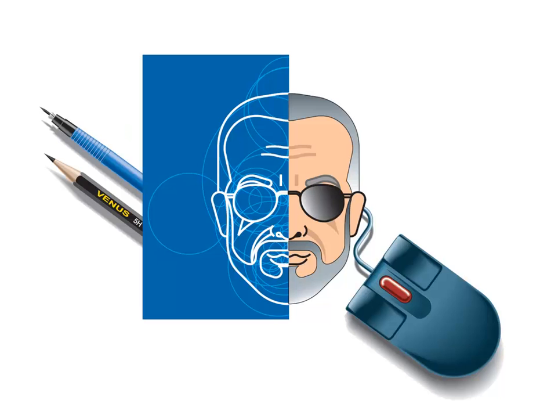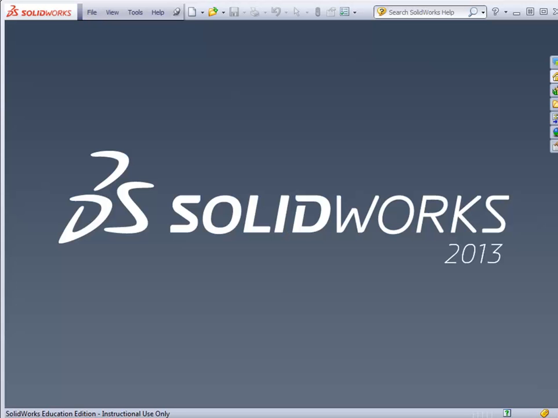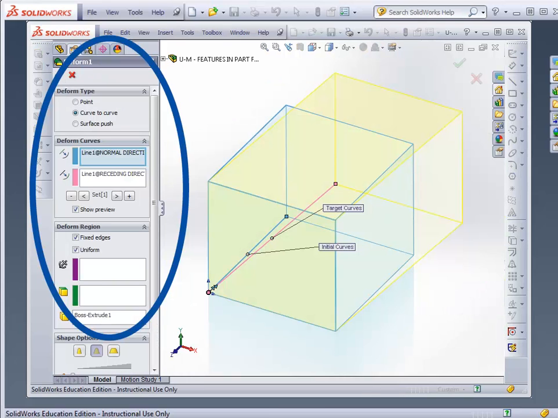My name is Pierre Séguin, CAD instructor and support staff for the Engineering Graphics course at the Royal Military College of Canada. I should remind people that SOLIDWORKS is used for all the methods. The explanation in the presentation might work on other platforms as long as the software allows configurations and has a Deform tool that works in a similar way.